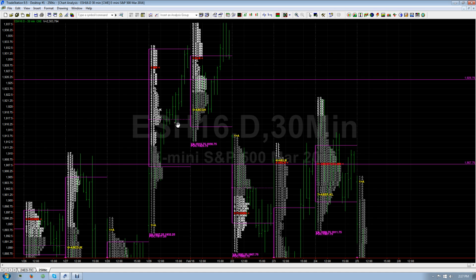Okay, as an example, this would be like a pullback low. So you get the excess bar, and if you break by 2 ticks and you get one time framing, you can go with the trade. And then you see here, the market pulls back a little bit midday. That's your pullback low, and you see the next day in A period, when it gets below the pullback low, you can get a nice little short there, okay? Because all of those buyers would be trapped, but they came back in and pushed it back up. Okay.